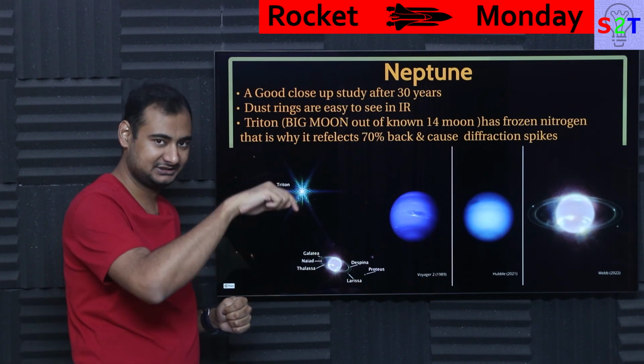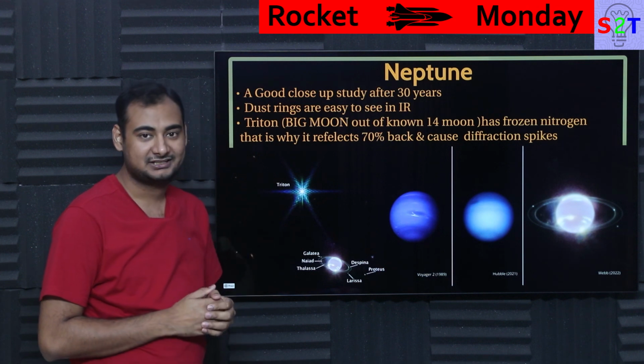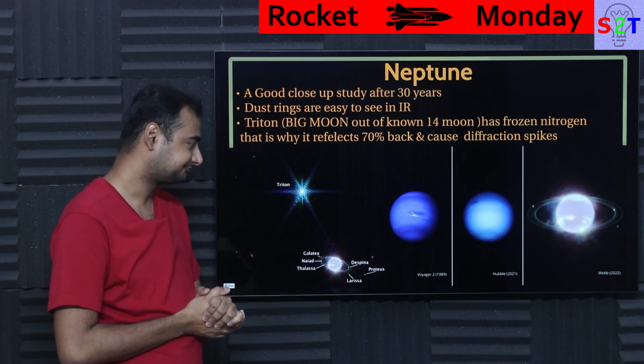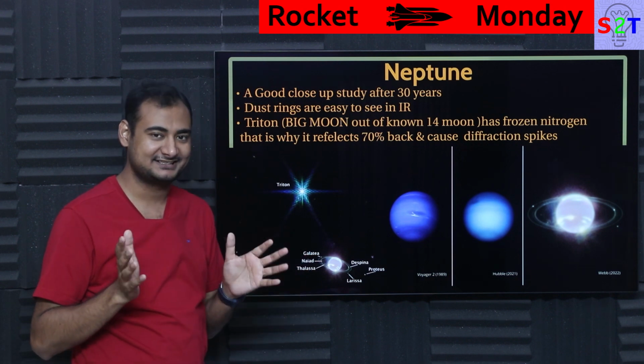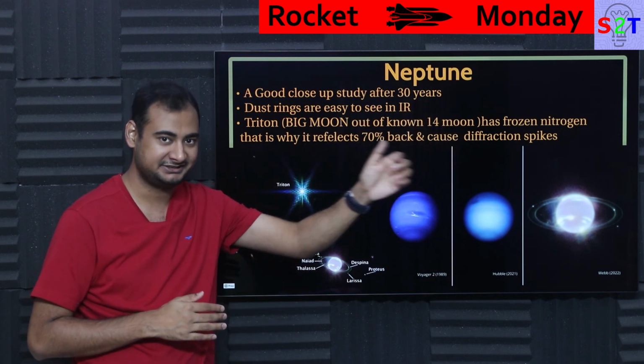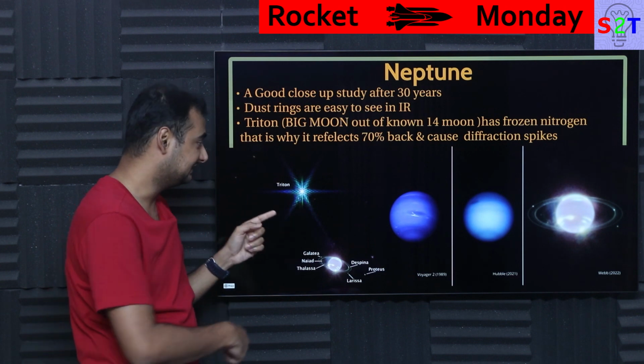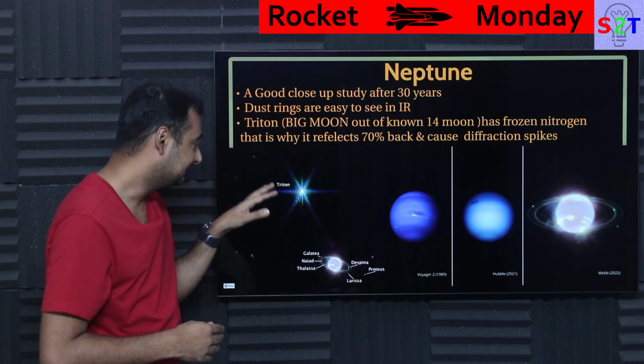So inherently, from its vantage point, it's getting reflected light from something like a few light hours away, and this telescope was designed for observing things that are millions of light years away. So inherently it's getting oversaturated. That's why you see this diffraction spike, and that's the easiest way.